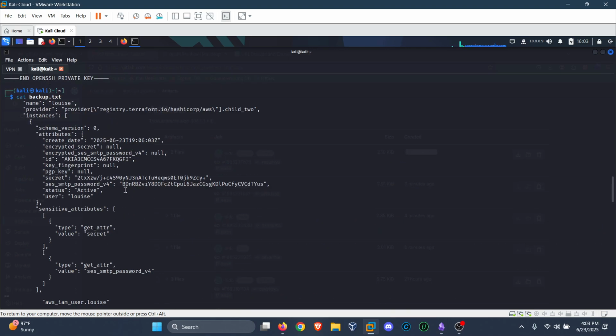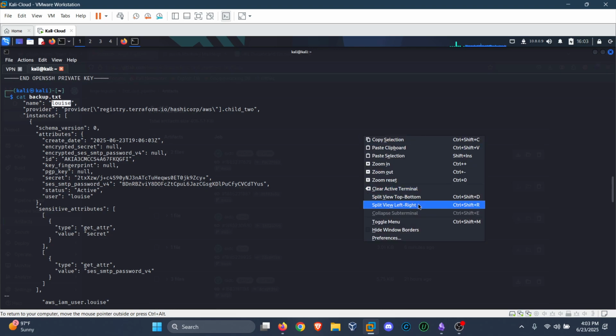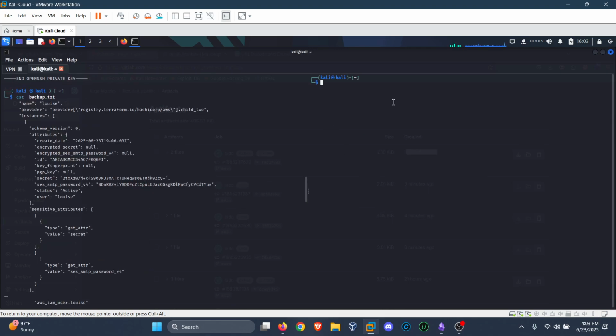Let's continue going. We have over here the credentials to log in with this user Luis. So let's go ahead and do that actually. AWS configure profile.